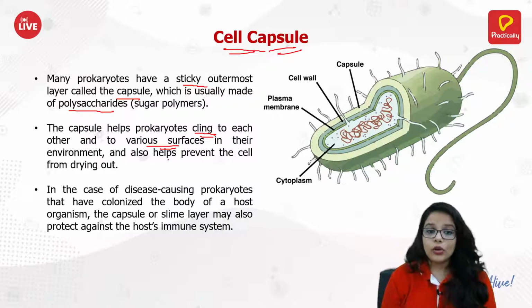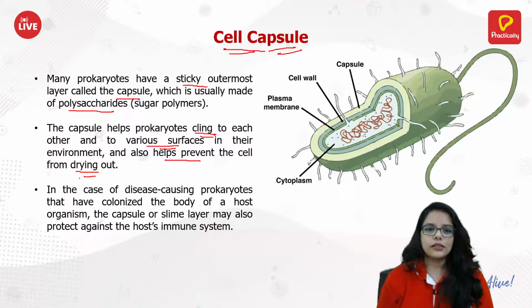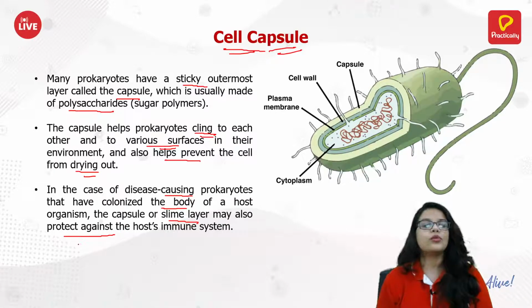And it also helps prevent the cell from drying out, because it is sticky and mucousy in nature. It doesn't let the cell dry out. In the case of disease-causing prokaryotes that have colonized the body of a host organism, a capsule or slime layer may protect against the host immune system.